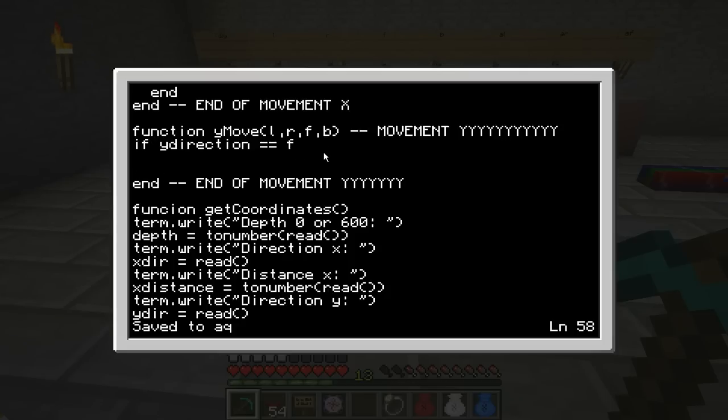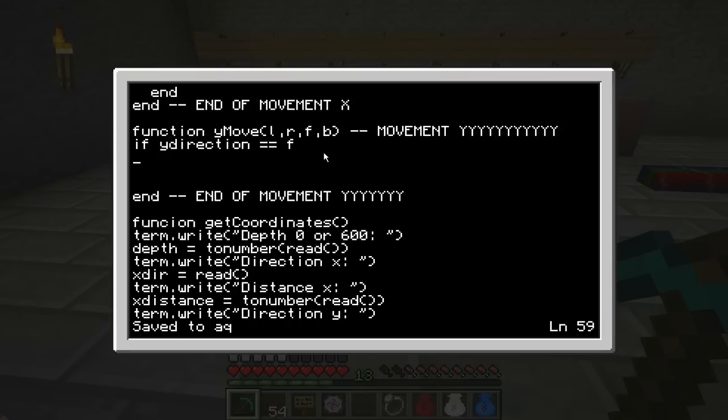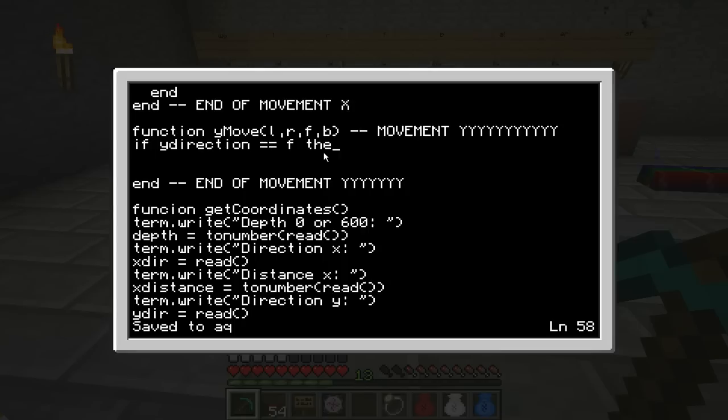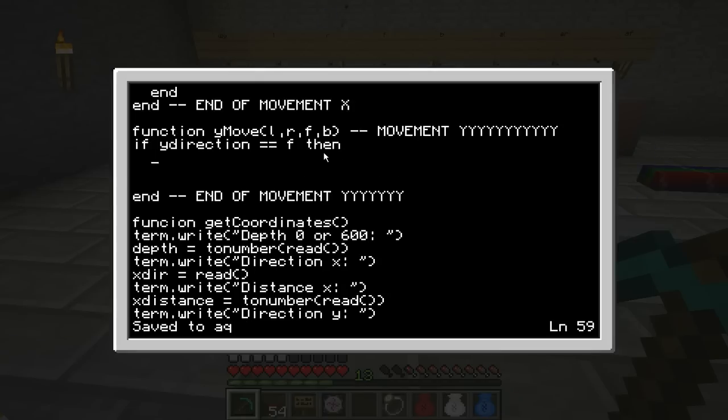So let's do the forward. What do we want? First then here. Then we go into the if this criteria met, then we want a for loop. I'm gonna move the quarry upwards 10 times, or forward, whatever we call it.